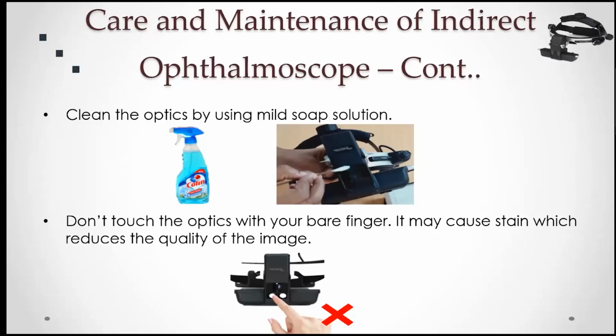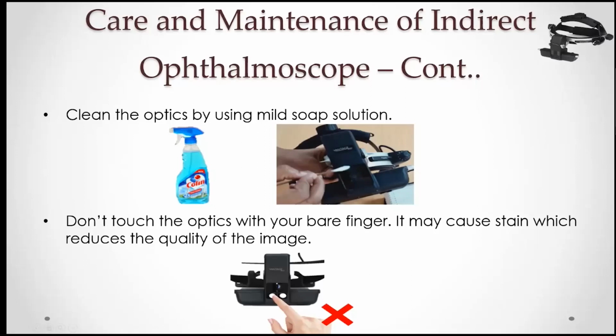So clean the optics using mild soap solution, and then clean the optics with dry cotton swabs 2 or 3 times. You have to remove the stain cast by the solution, so clean 2 or 3 times with dry cotton swabs. And also never touch the optics with your bare finger. If you imprint your fingerprint on the optics, it may cause a stain, which reduces the quality of the image. So instead of refracting the light, it reflects the light, and the image quality will be reduced.